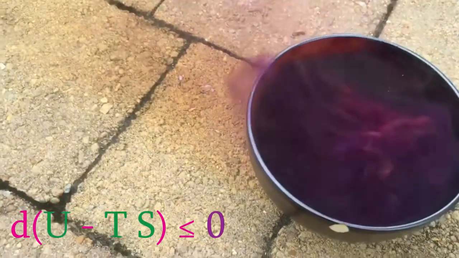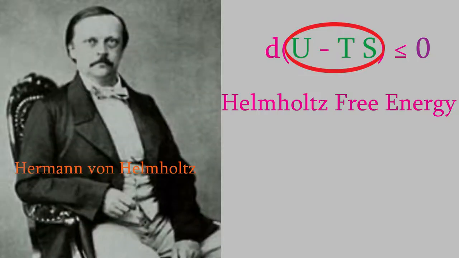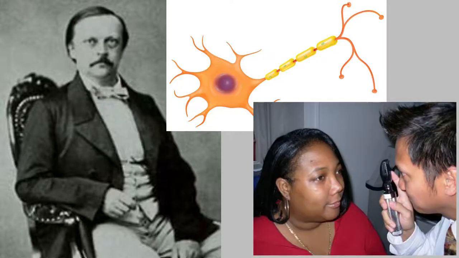This is such a useful result that the term in parentheses gets its own symbol and its own name. It's called the Helmholtz free energy, in honor of the person who first recognized its importance, Hermann von Helmholtz, and it has the symbol capital A. Helmholtz made lots of contributions to the science of thermodynamics, but he was also very interested in the senses and how sensory perceptions are transmitted by the nerves. In order to study vision more deeply, he invented the ophthalmoscope, a device we still use to examine the interior of the eye.